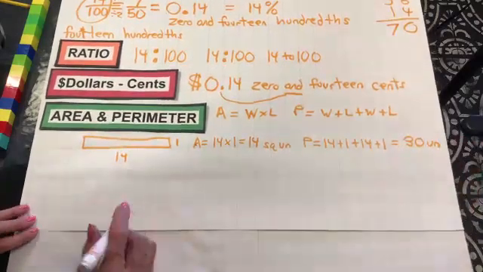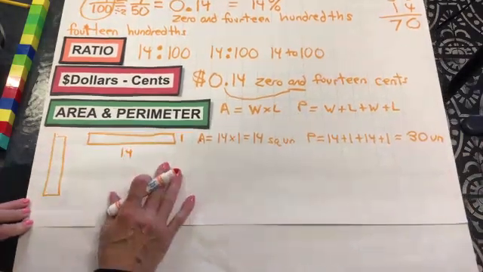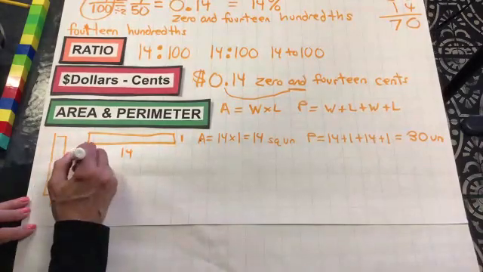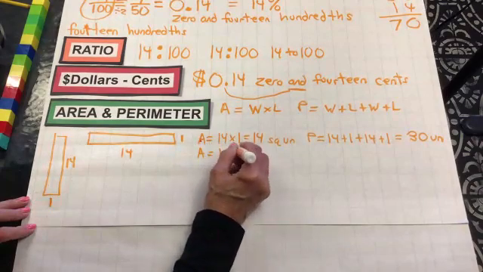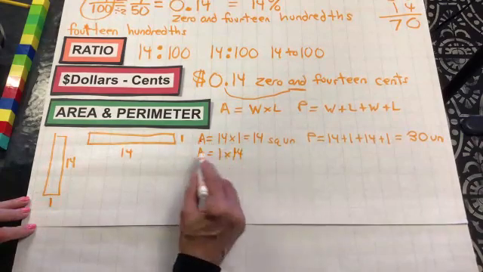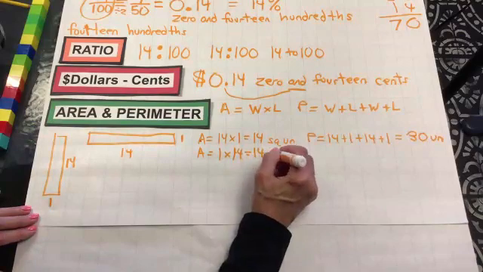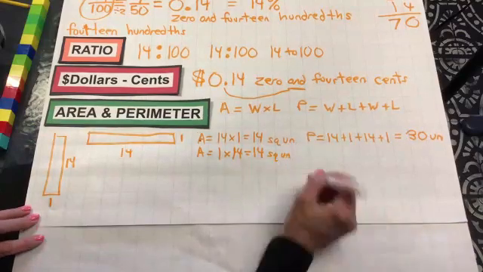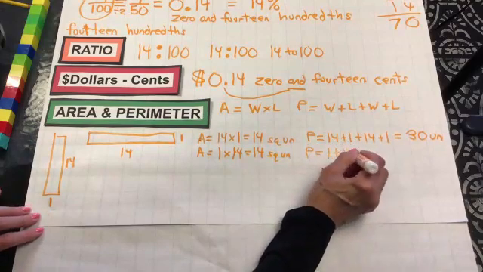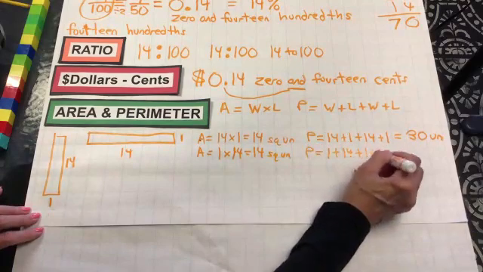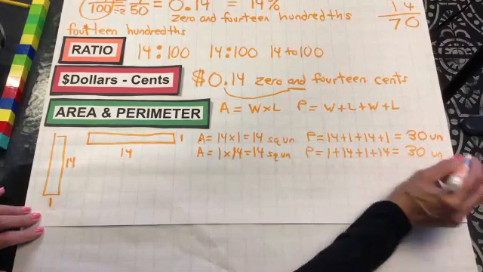There you go. Now, if we were to stand it up, and I'm going to pretend I'm standing it up right here. Can you see it? Yeah. All right, so we have 1 by 14. And again, that would be, and I'm just going to write it out here, 1 times 14. As you can see, it's almost exactly the same. They just switch position of the numbers. And remember, doesn't matter the order, that always gets the same answer, 14 square units. And then the perimeter, again, we're just switching up the numbers. 1 plus 14 plus 1 plus 14. Doesn't matter what order when you're adding, it always comes out the same.